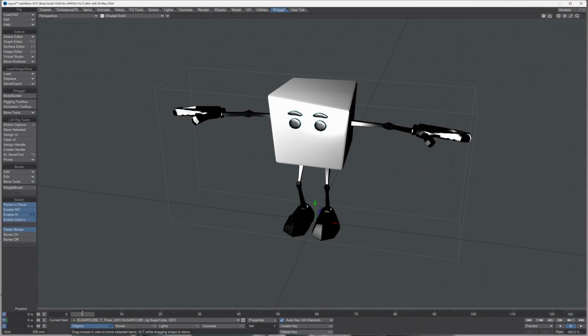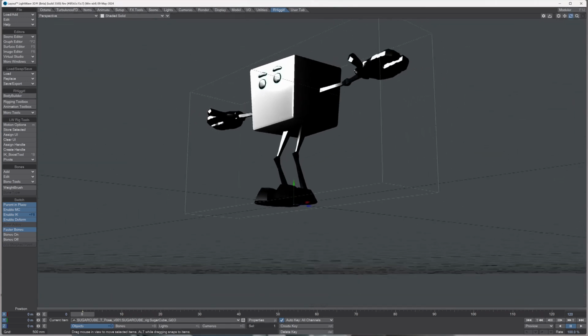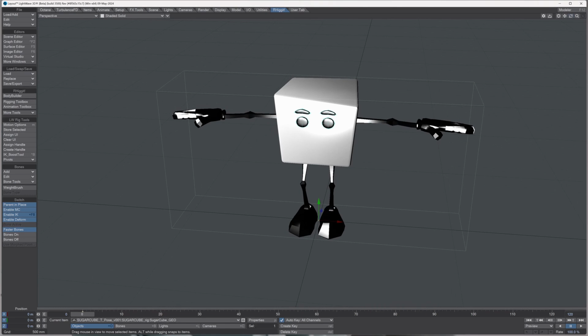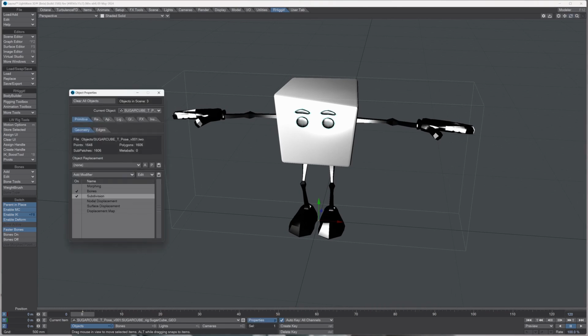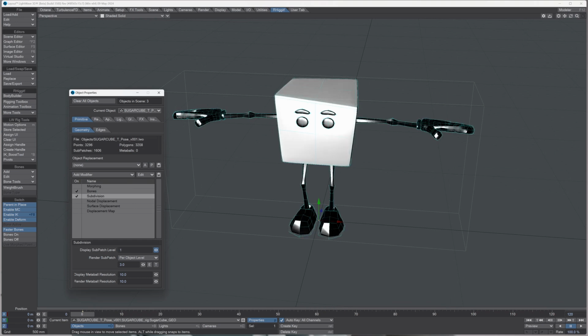Hi. Okay, so this is the character I'm about to weight map. We're using our weight brush tool. It's a very basic little character. It's a subdivision object, so just so you can see, I can obviously up that to a higher resolution. It doesn't matter whether you paint on it in low res or high res, the maps will transfer across as you subdivide for rendering, etc. So that's the first thing.